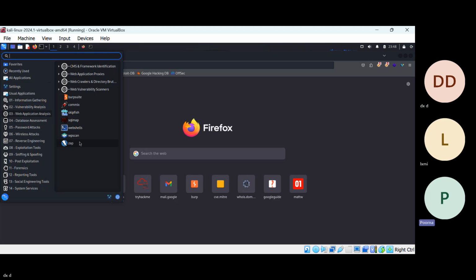Burp Suite is available. ZAP is not available. Both can do the same type of thing. The advantage of Burp Suite is you have multiple options in the professional edition. But ZAP Proxy is a free version, where you can have some options, but not all the different options.